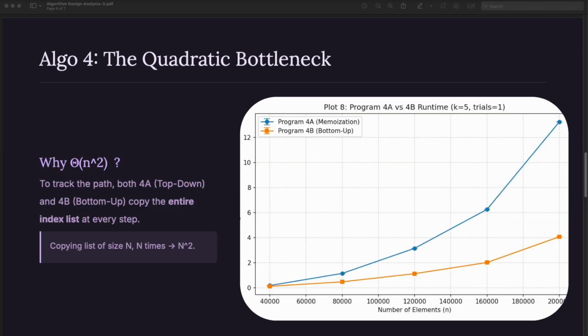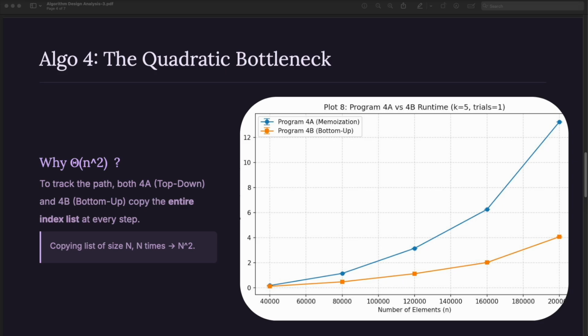To fix this, we switched to dynamic programming with Algorithm 4, and the core logic here is that the best score at any point is just the max of 2 choices: skipping the current vault or taking it. If we take it, we add its value to whatever the best score is k plus 1 steps down the line, and we had to implement this in 2 different ways. First was 4a, the top-down approach, which uses a recursive helper function with memoization. Before computing anything, the function checks a memo table. If we've already solved this specific index, we just return the stored result immediately, which stops us from redoing any of the work.